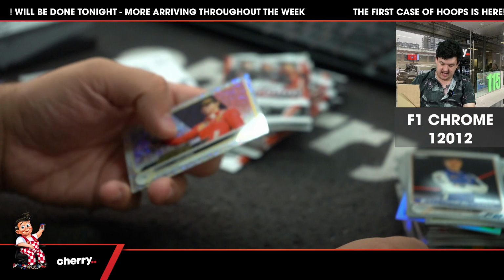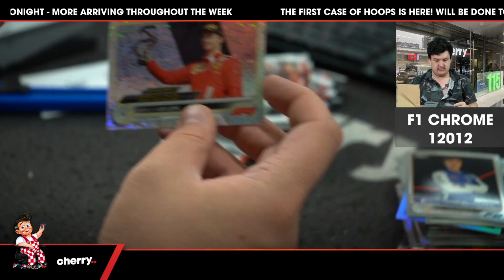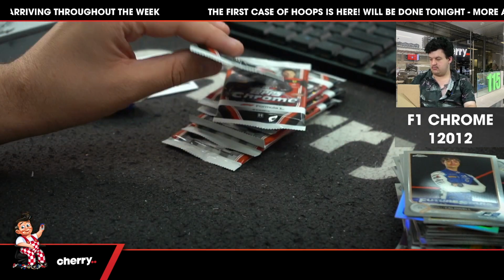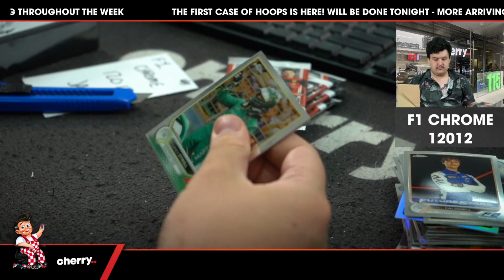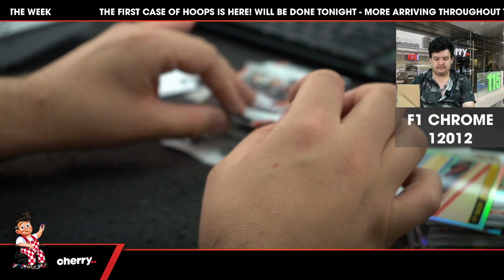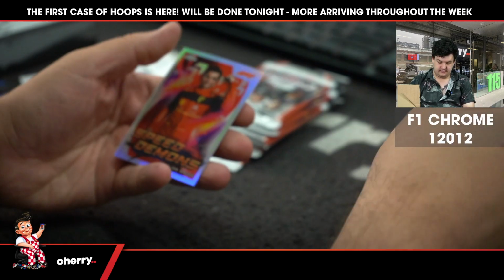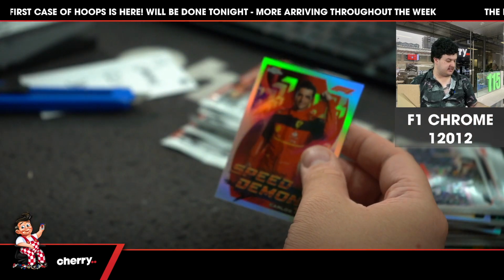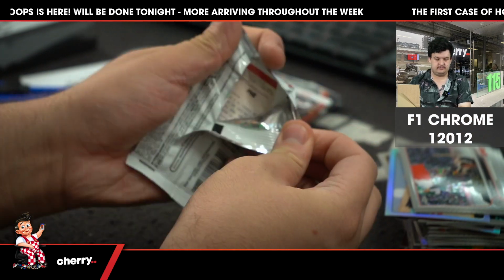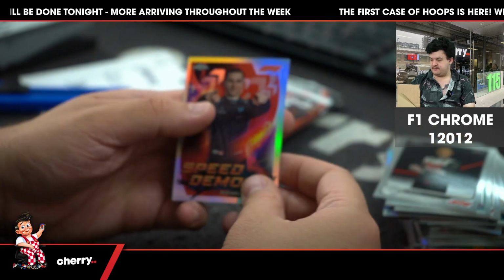Prema Racing. Liam Lawson refractor and Charles Leclerc, numbered to 299. That's pretty. Ferrari car. Speed Demons color, signs. Speed Demons Latifi.